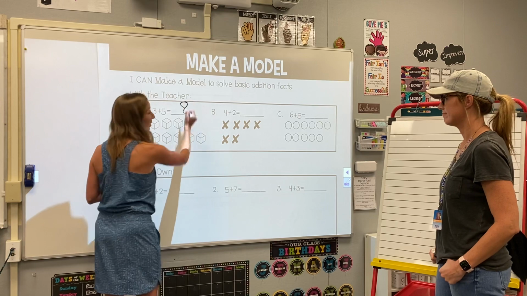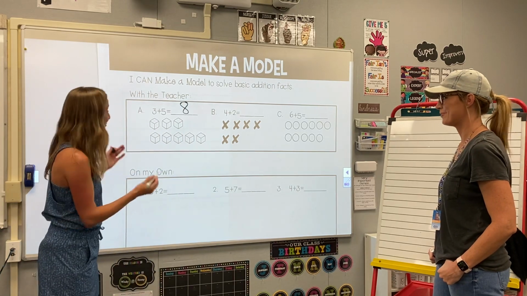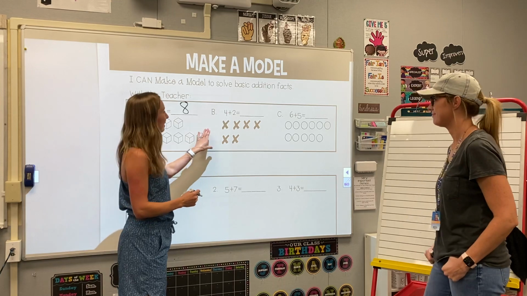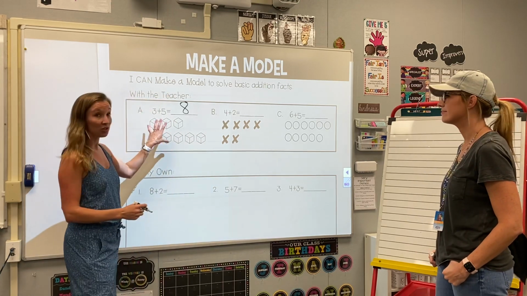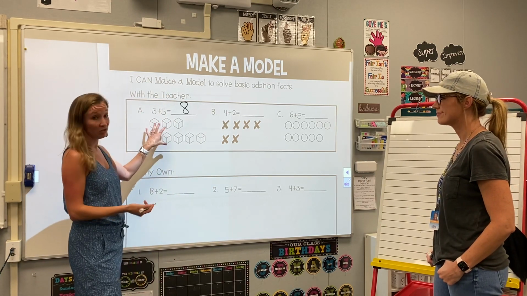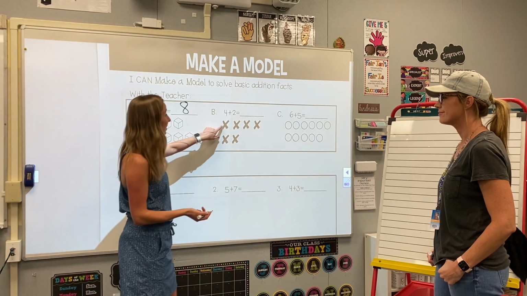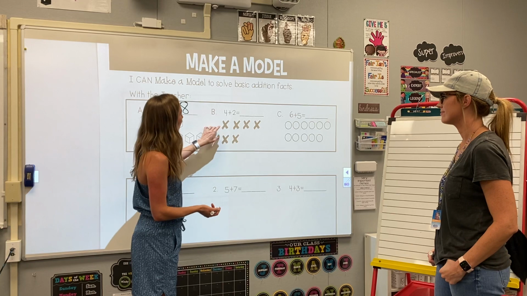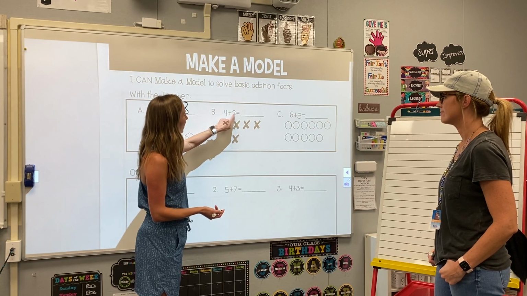Now, we didn't do that problem in your head, did we? No. We did that using a picture. Let's go ahead and try the next problem doing the same thing. This time, we didn't use cubes, and maybe drawing cubes is too difficult for you. You could draw something easy like an X or even a circle that you're going to see in the next problem. So this time, we have 4 plus 2.